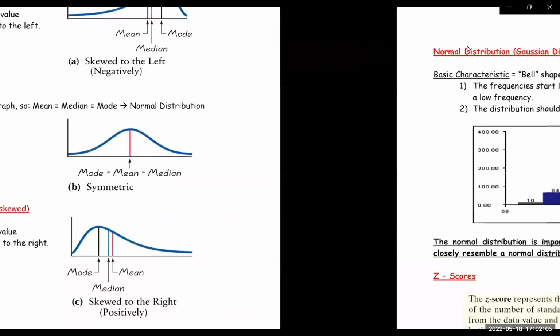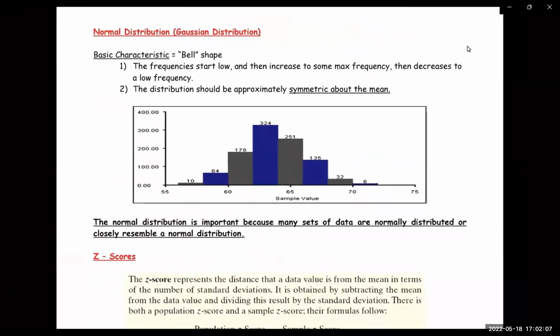All right. Here is a normal distribution because it's roughly symmetric. It's not perfectly symmetric, but it's roughly symmetric. So this would be considered a normal distribution. Whenever you have something that's sort of symmetric, they refer to it as a normal distribution. Another name for that is Gaussian distribution, named after the famous German mathematician Gauss, but most people just refer to it as a normal distribution.